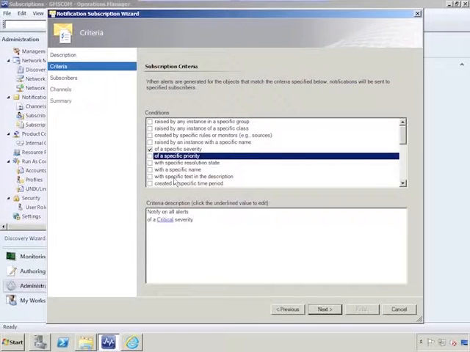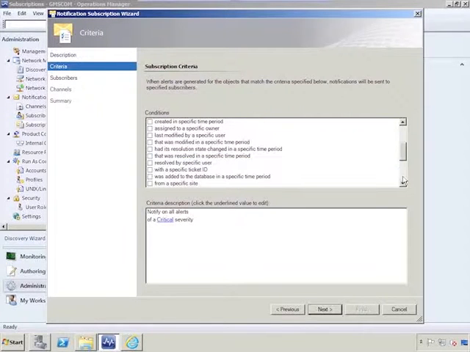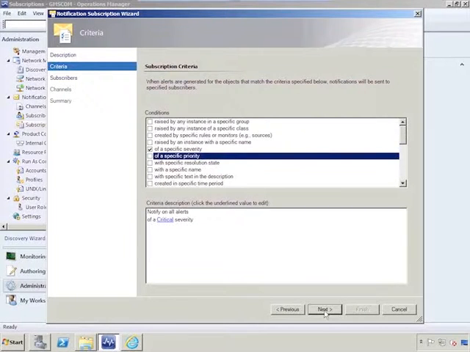So this means that even for large IT teams, you can completely customize the way that Operations Manager reports out to different teams, different people at different times of day, so that you can have complete workflow control and complete notification control so you don't drive your people crazy. And I'll just show you some of the other items that are here. And then we'll click next.